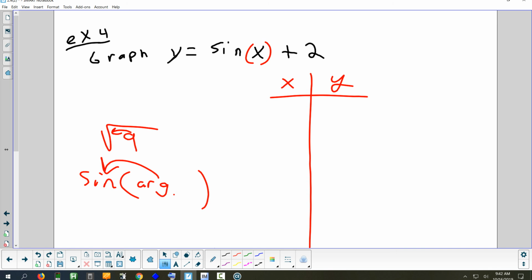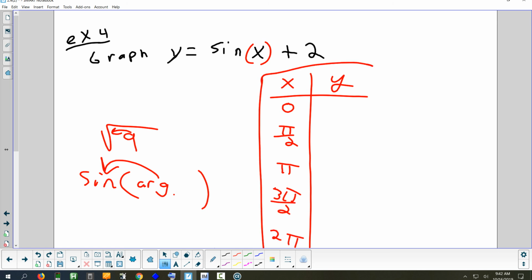Okay. Gabe, what are my x's going to be here? For sine, it's going to be 0, pi over 2, pi, 3 pi over 2, 2 pi. Can you say that middle one again? That's the fourth one? 3 pi over 2. Yep. Okay, so there's my table. And now my original y values: 0, 1, 0, negative 1, 0.